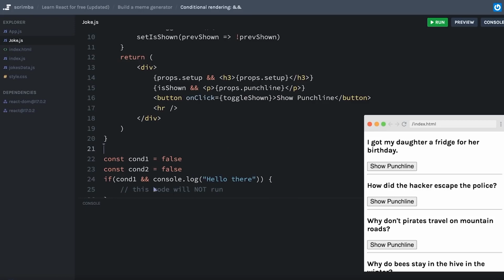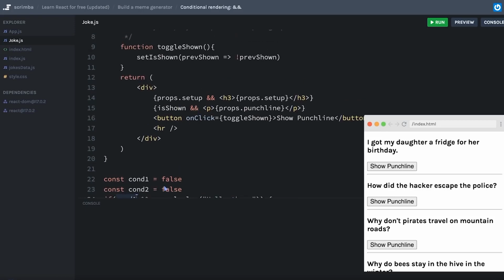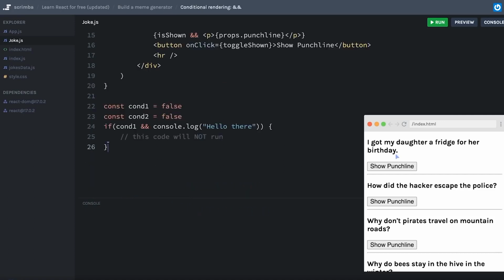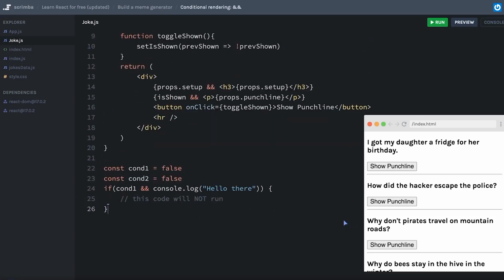That's because what the computer does is it first checks the truthiness of this first statement, and if it is not truthy, if it's false or falsy, it actually completely skips whatever it sees after the double ampersands. Since it already knows that this condition will not satisfy what the AND is expecting, in other words, for both sides to be truthy, it knows already that it can completely skip whatever it sees here. So we can take advantage of this in React anytime we have an element on the screen that we want to display if something is true, or completely hide or not even render to the page if that thing is false.